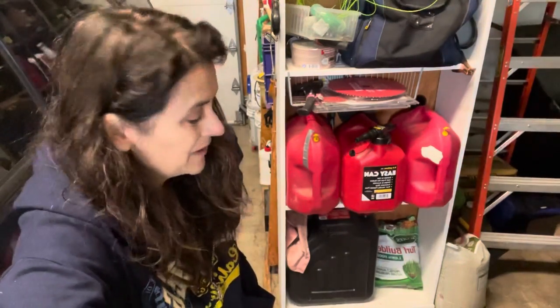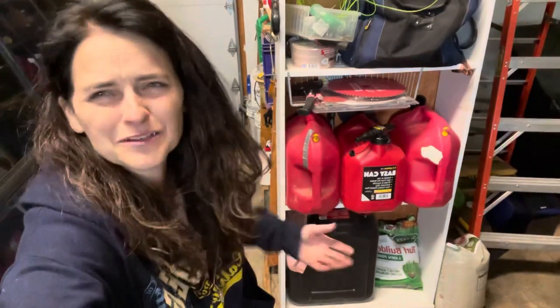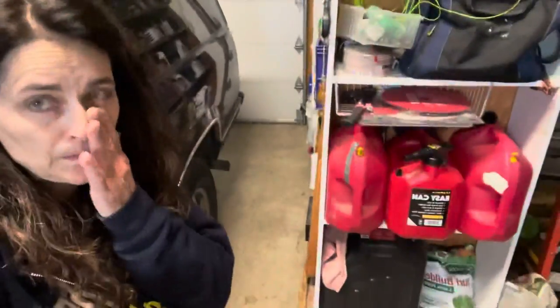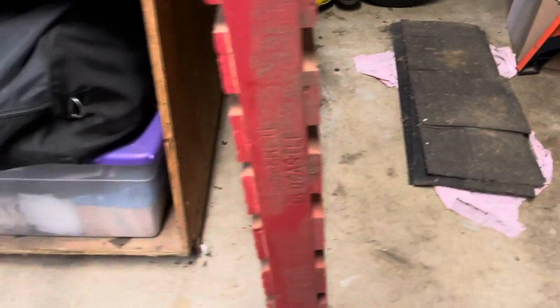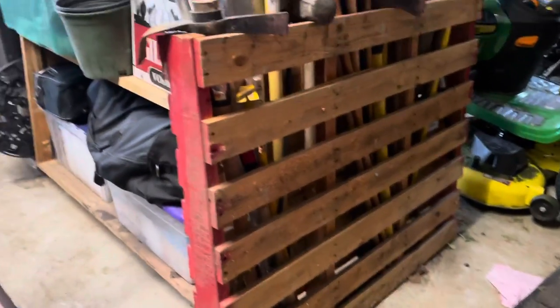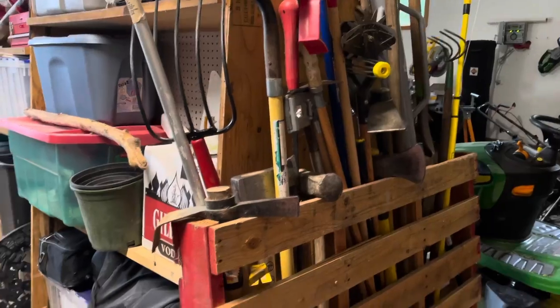Roof on the doghouse, but we need to get rid of the doghouse. And maybe he used some of it for his woodshed, and then keeping it for another shed that he might build. But I mean, does it belong in the middle of the hallway of the garage? No, it doesn't. Perfect spot for that crap. Right behind this. See, I put this pallet up against this wall, and that's where we store all these weird tall yard tool stuff. But anyway, that is where that is gonna go.